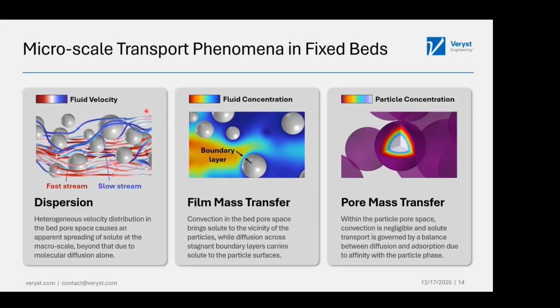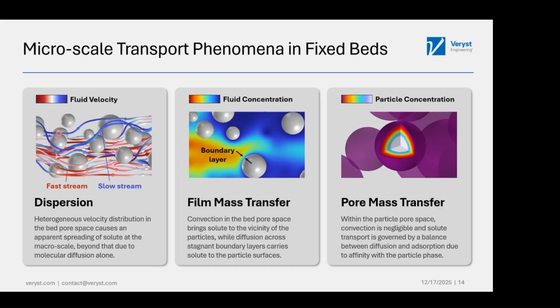On the left is the phenomenon of hydrodynamic dispersion. I'll describe this briefly. This is the phenomenon whereby a particulate microstructure has heterogeneity, and that heterogeneity gives rise to velocity heterogeneity. So you have fast-moving streamlines along linear paths in the microstructure relative to slower-moving streamlines that have to take tortuous paths along the microstructure. Very basically, you have fast-moving streams and slow-moving streams.